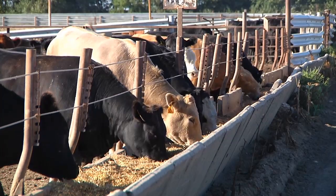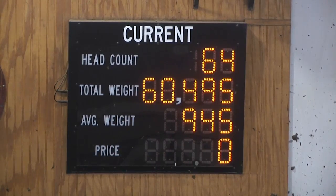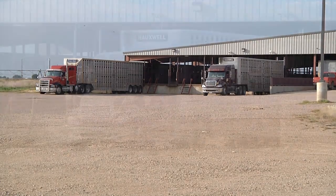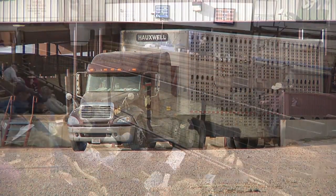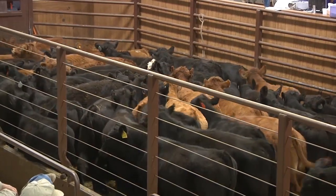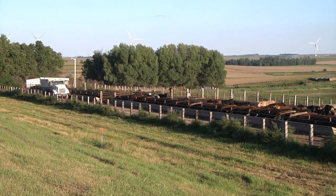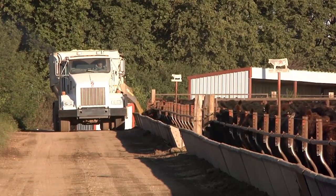As a result, cattle industry groups have been working with the CME on a remedy. However, the CME has come up with its own proposed changes, including a Live Cattle Futures contract that would be settled to a cash index — something cattlemen aren't in favor of. They say true transparency in the cash market will only come from more negotiated sales. 'The five-state region has the most cash-traded cattle in the whole country. The south is pretty much all on grids and formulas and all these other deals.' Cattle producers say the futures may be broken as a risk management tool. I'm Michelle Rook reporting for Ag Week.